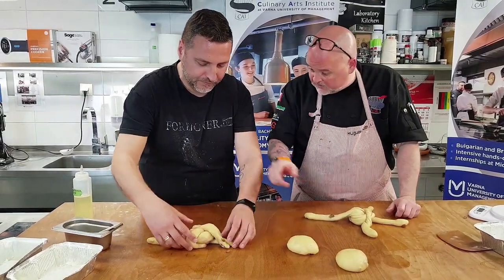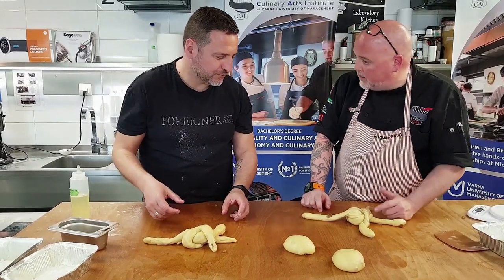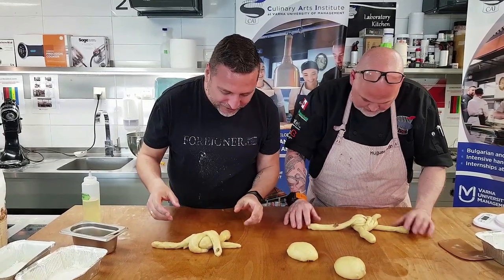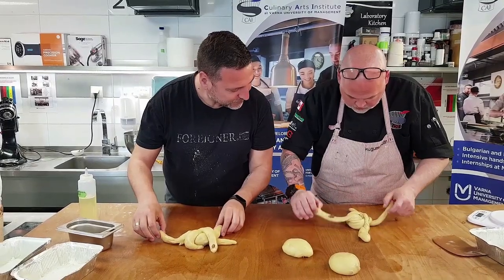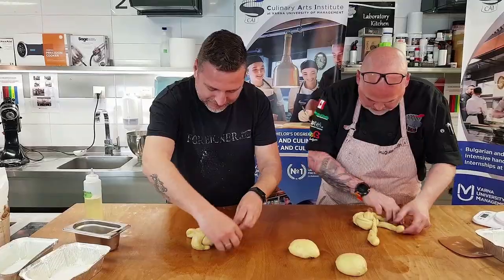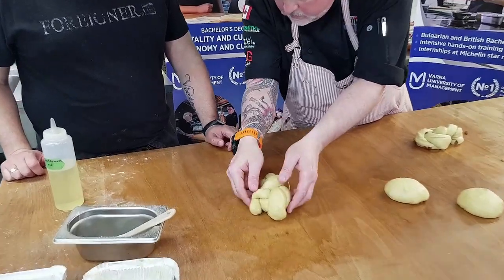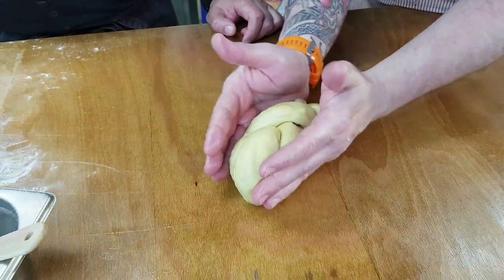See, that's why you want to have this nice, because it's the same thickness. You see mine is a bit too thin. Now I'm gonna get mixed up at this point over here. Now where are we going now? This here, and now we do freestyle. The other one here. You have to pinch it. This is gonna open when you bake it, so you have to pinch it underneath. Same thing with this, you push it underneath and you put it like this. This is really nice.